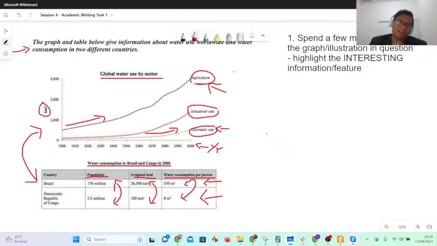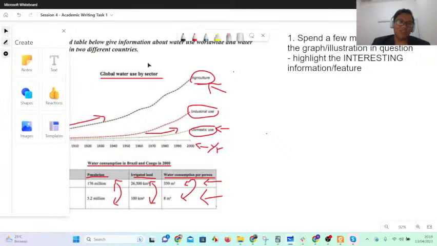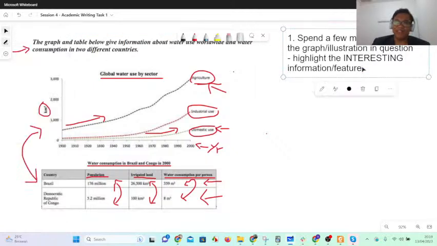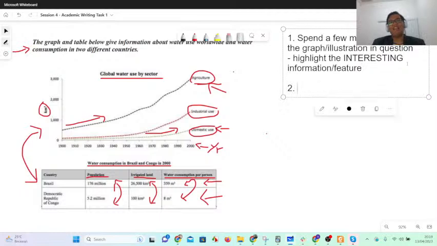So, for example, if you have a different version of this chart where the numbers are very small in difference, that's something that you probably have to question yourself. Is that interesting enough to write? Right? So that's why it's very important to plan it out first. And that is going to be the next point. Sometimes if you are not used to IELTS questions like this, highlighting the main feature won't be enough. You have to plan them.